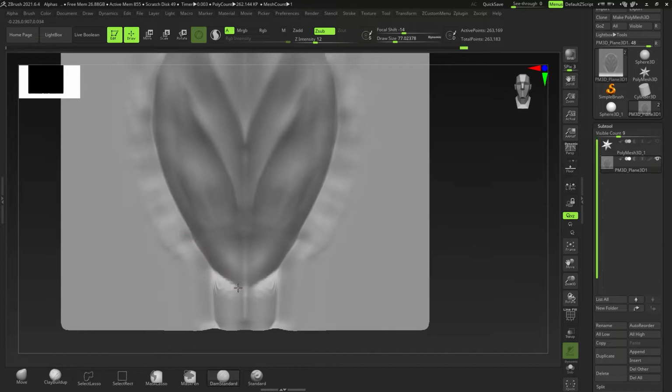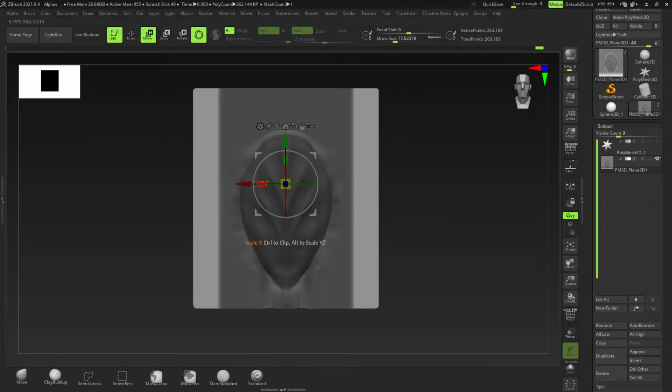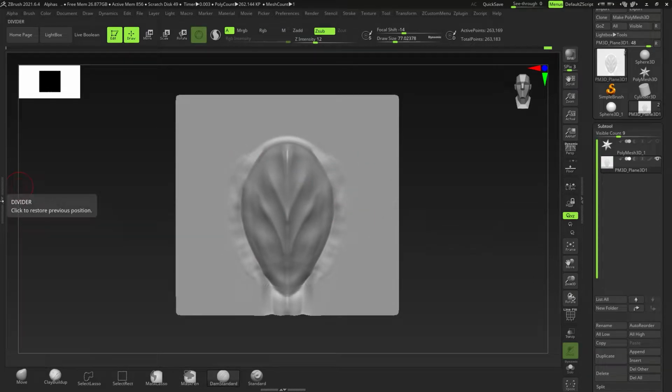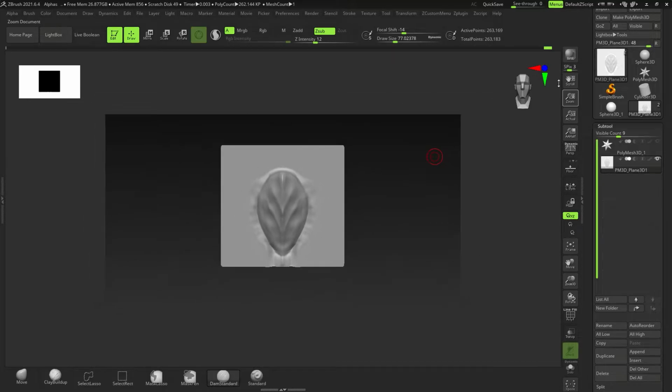So you can see I'm just cutting that out just to make sure that it's within the plane, okay, and again on the sides. So I just quickly did that, and again, make sure that yours is well within. Mine's a little bit big, so just make it a little bit smaller.